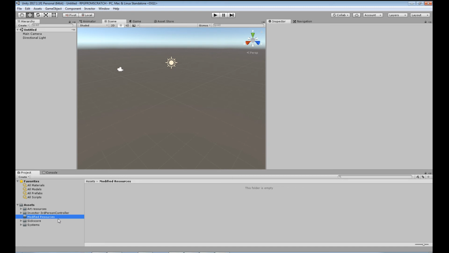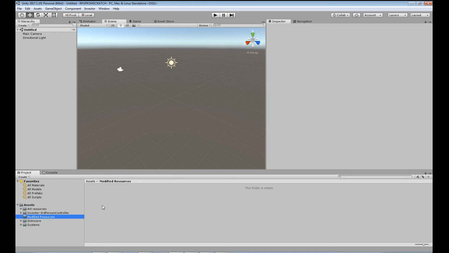And the reason that I do this is, as I was saying before, when there's going to be updates to things like the main system, like the Invector template I'm using, when you modify something and then go to update it again later, it will see that there's a difference between the updated version and the one that you've modified, and will often save over that in order to update your system, and then you'll lose all those changes you made. But if you can save them in another folder, so you can basically duplicate them in there, then you'll always have that copy there.